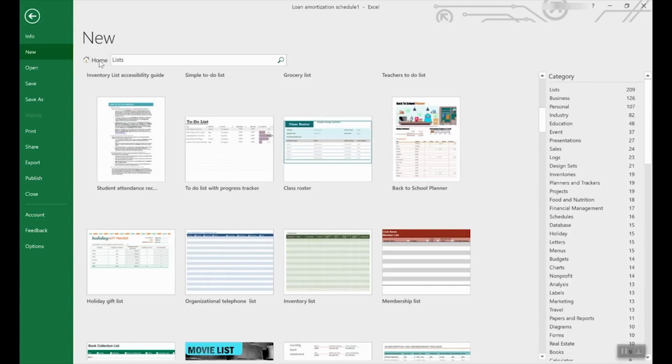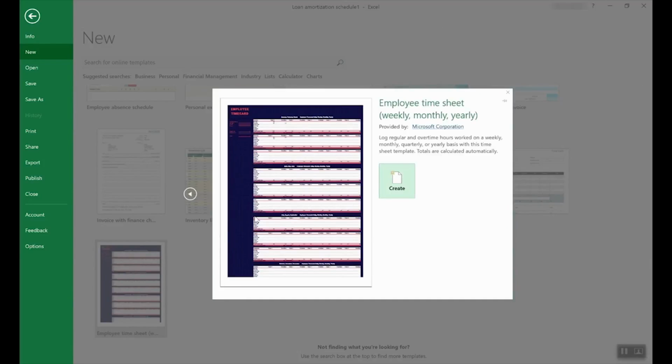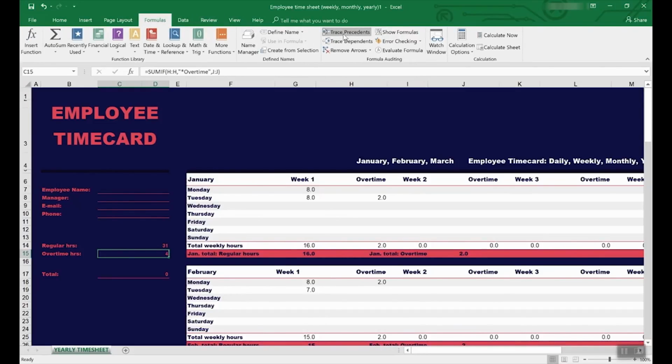Take, for example, let's go back home here, and let's use this employee timesheet. So over here, you have some formulas, and it figures out regular time, it figures out overtime. So by using some of the tools that you've already learned about, we can see how this sheet is designed. What a great way to visually figure out formulas without Googling, without trying to figure out the specific syntax way of asking a question in Excel. So that's built-in templates. Now let's look at how you can turn your own well-designed worksheets into templates.